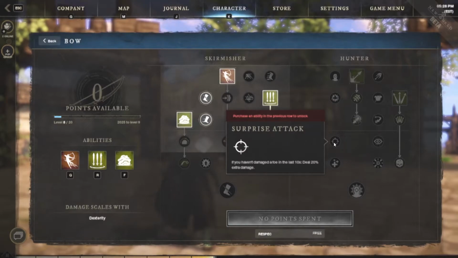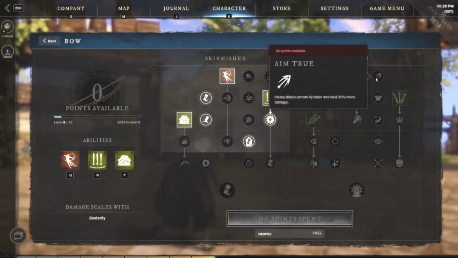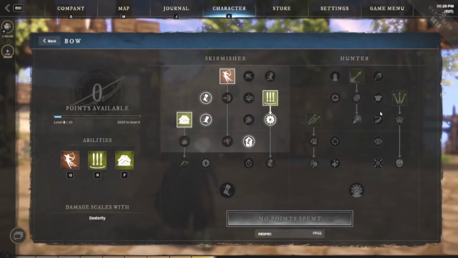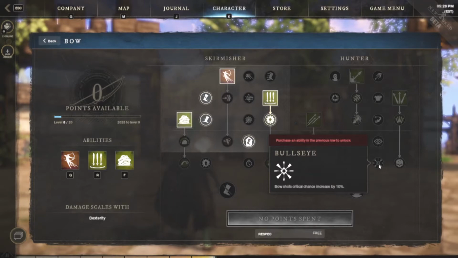target after being out of combat for 10 seconds, 10% damage healing if you land a headshot, heavy arrows deal 30% more damage and fly faster, you receive 20% less damage while aiming, heavy attacks deal 20% more damage to enemies at full HP, increased arrow shot distance by 100%, and finally 10% increased critical chance with the bow.